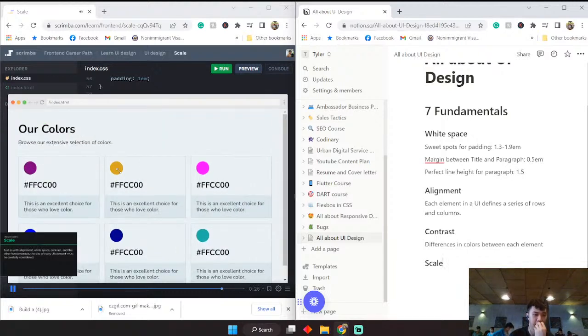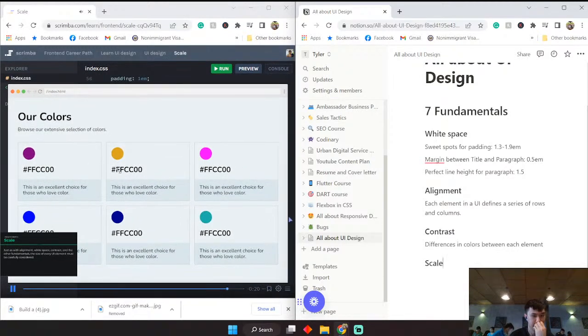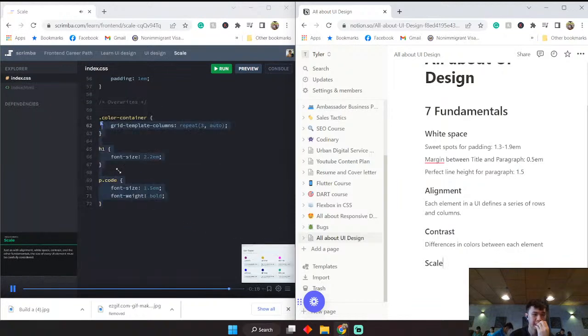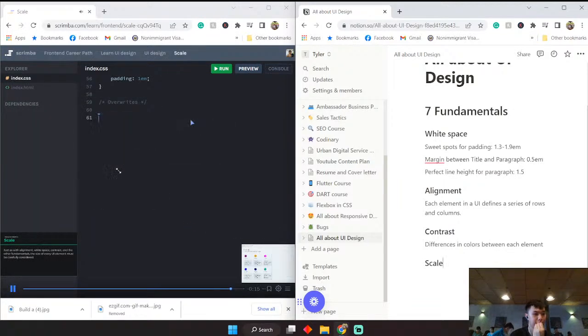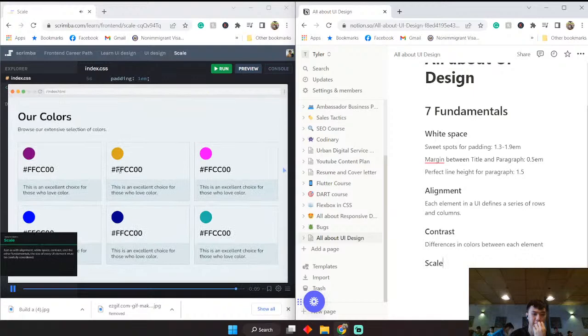And look at that. Now this layout really looks quite a bit better compared to what it looked like before. So let me show you the before, simply by removing these rule sets. This is the before, and here is the after. It just looks so much better, and that's with the help of understanding and applying effective scale.